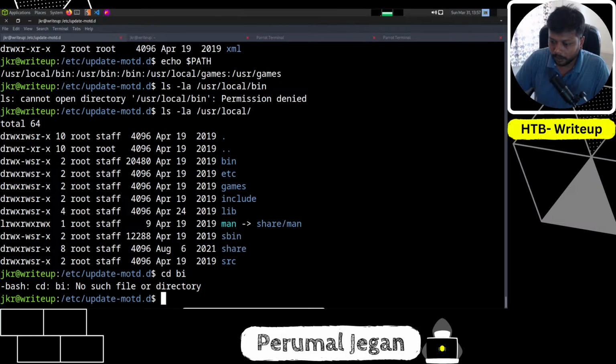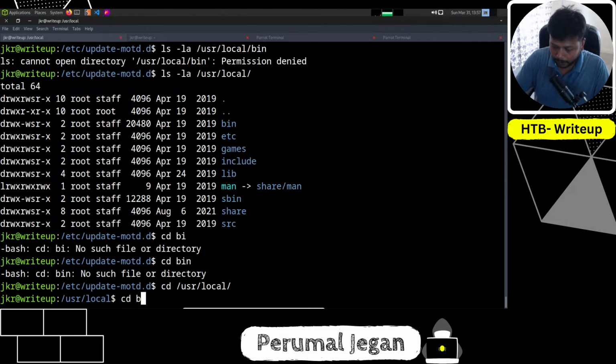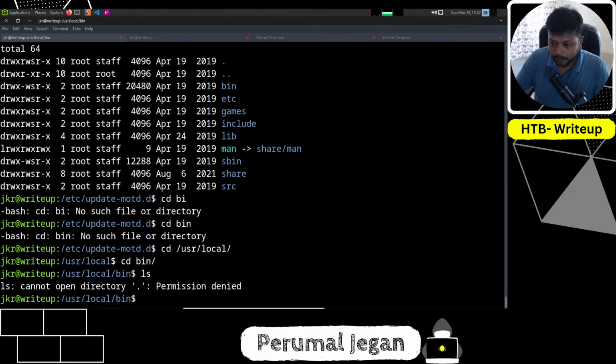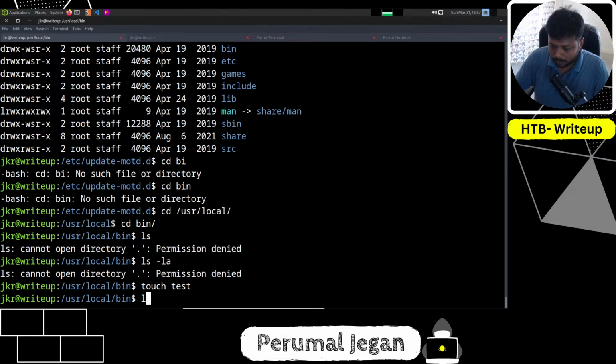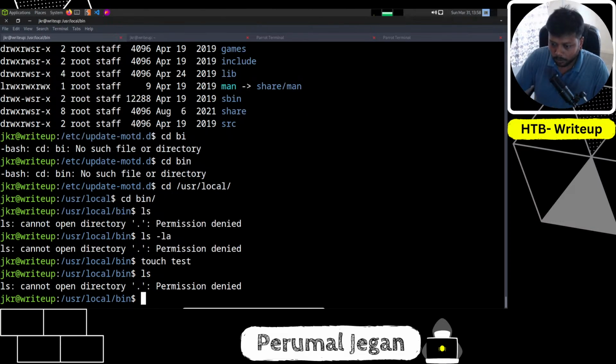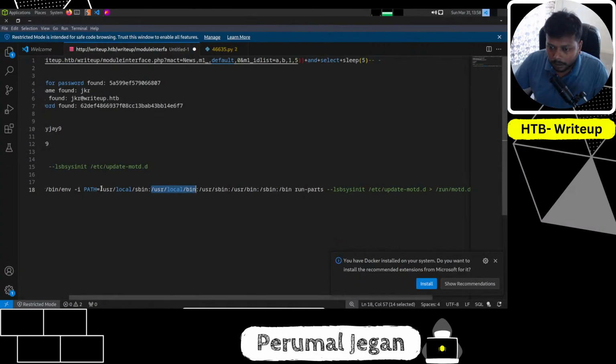Okay, cd bin. All right, I think I need to move to this. cd bin. Yeah, here I think I can create, touch test? No, I can't create. What about this path?